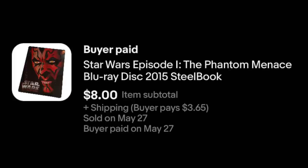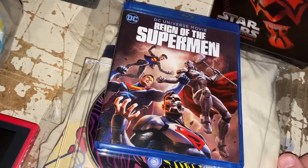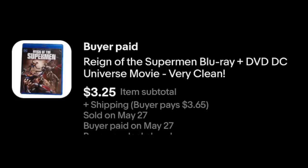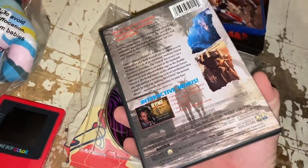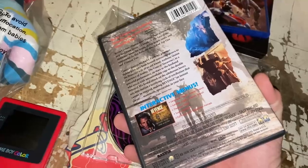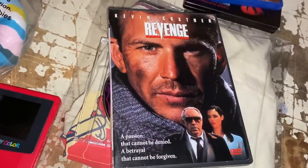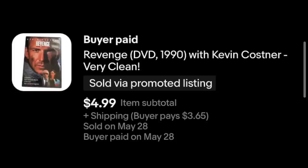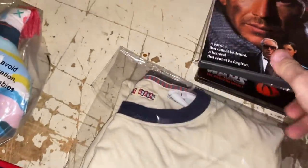Eventually would have got closer to $10, but was happy to move something out. We've got The Reign of the Supermen — not high dollar, but $3.25 plus shipping. And then Kevin Costner in Revenge — I'd never heard of this movie. I found one new and sealed about a month ago and it sold very quickly. Found this one randomly and it sold as well — in like a week, week and a half. Sold very quickly even though it's used. $4.99 plus shipping. The sell-through on Kevin Costner Revenge — really strong.